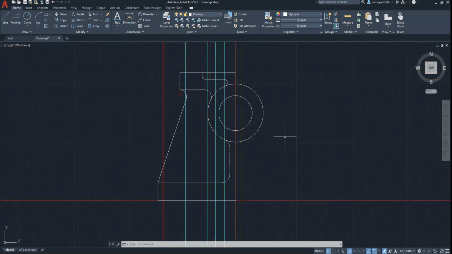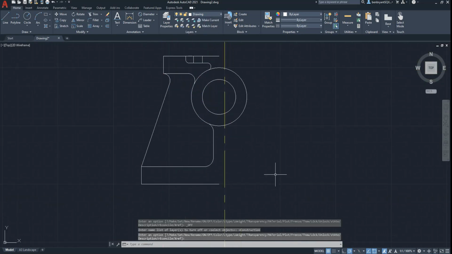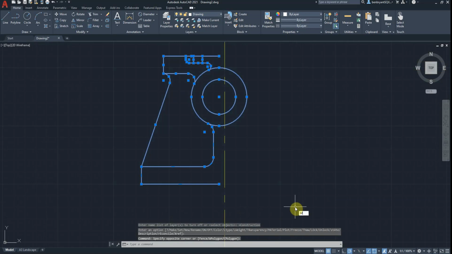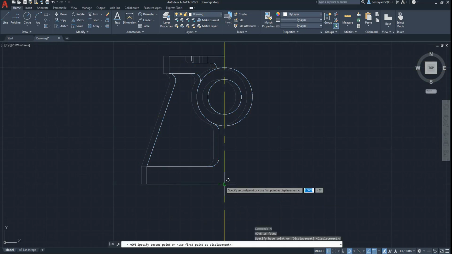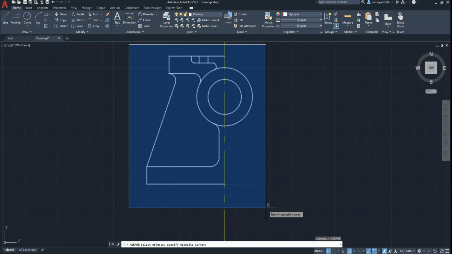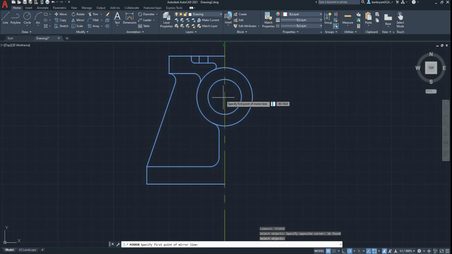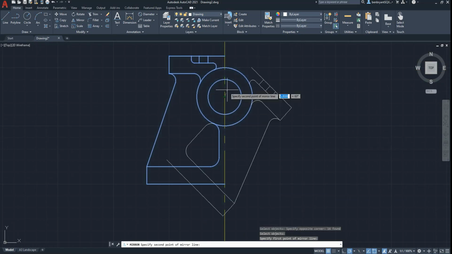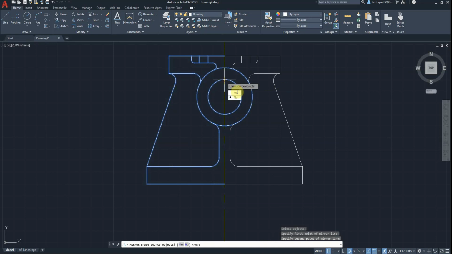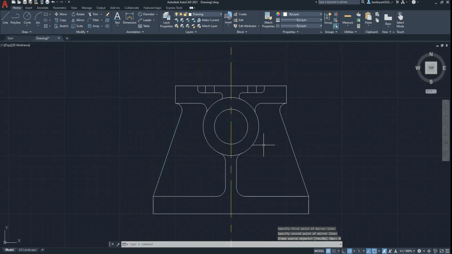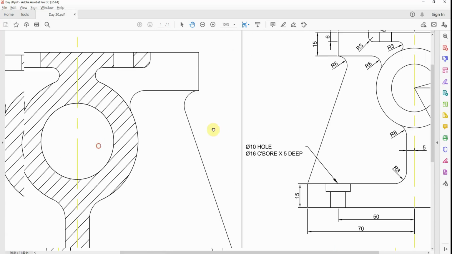So from this point then, I'm going to turn off my construction lines now. I have nowhere near got that on the centre, so I'm just going to move it like so. So hopefully it should be, yeah, just on the centre. Now I'm going to mirror it, and again I just want to mirror the components. I'm going to mirror it around the centre point of my circles and latch onto another quadrant like so. Erase no.